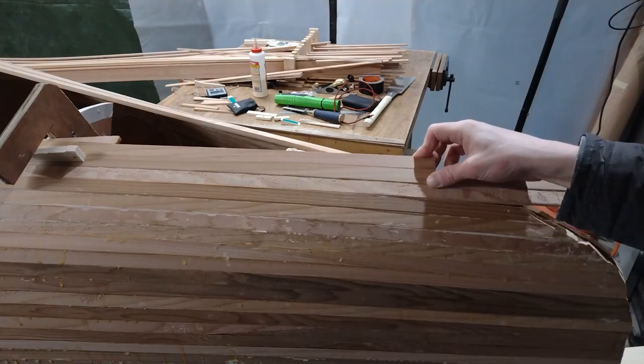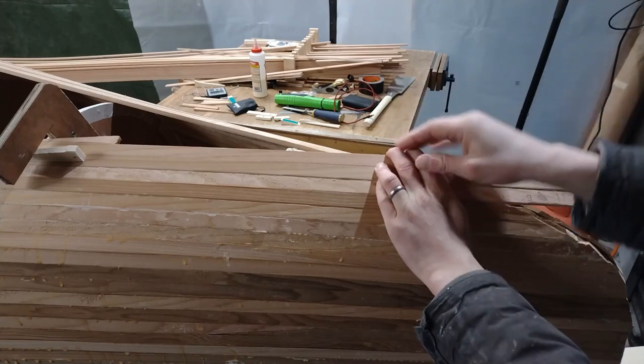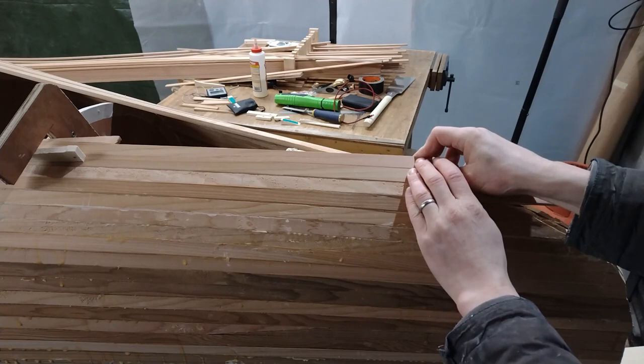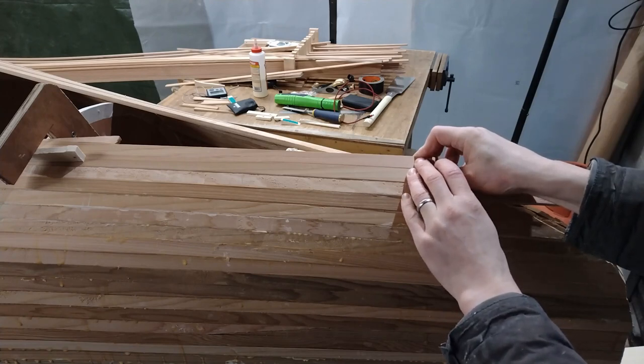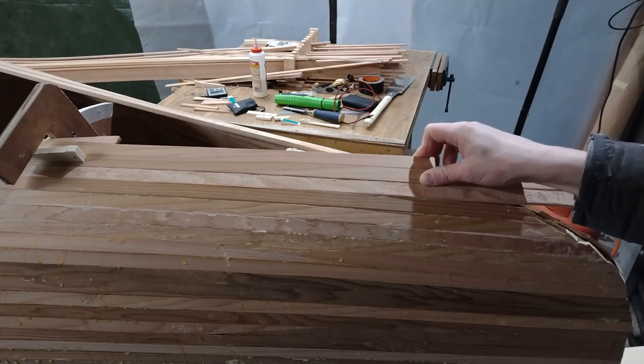From this point onwards it gets easier because you do one whole side of the boat past the centre line, then you trim that centre line, and then it gets more difficult again because every strip going in after that point has to be cut exactly to that centre line so it fits precisely. There's no more fitting of over length strips and then cutting them afterwards like I've been doing up to now.